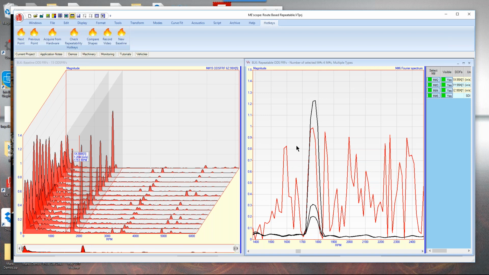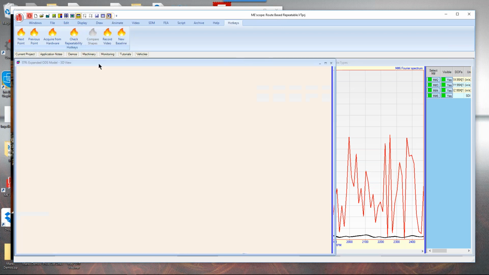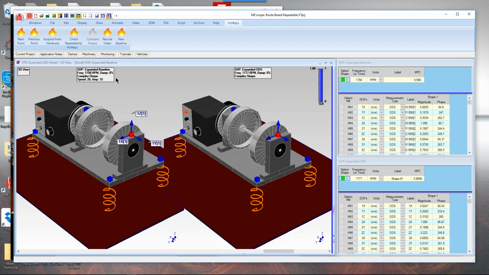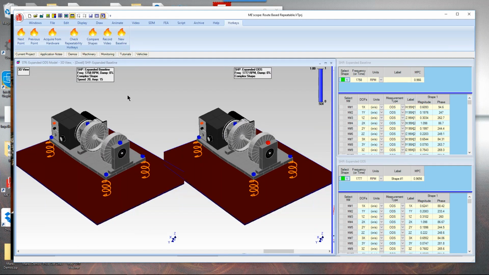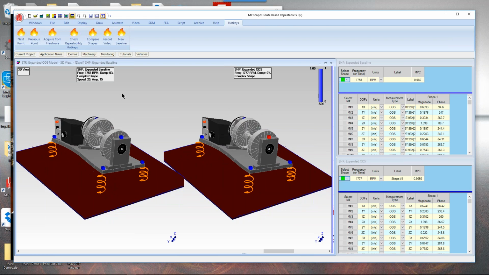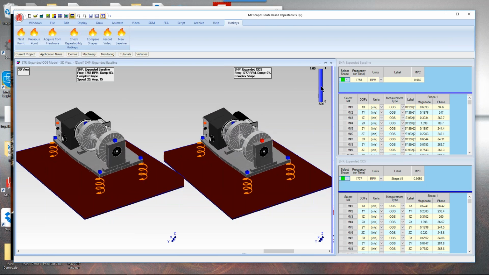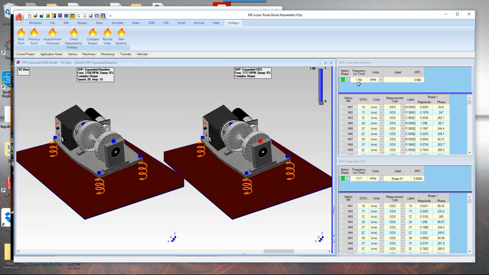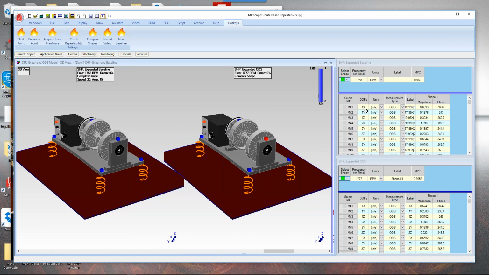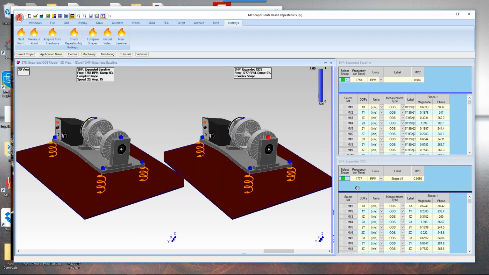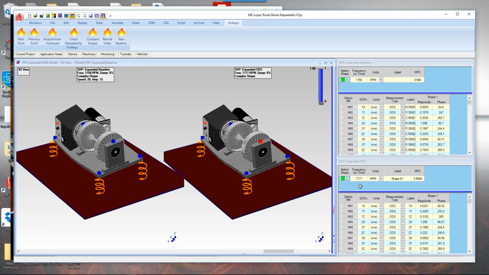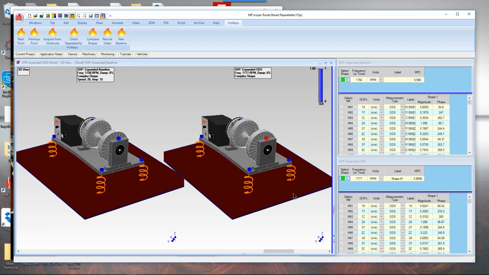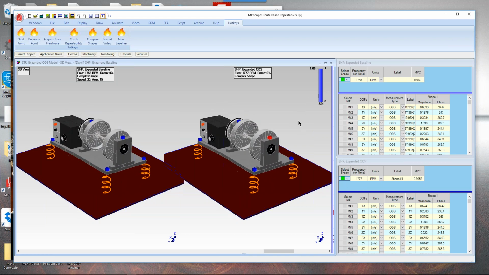Let me see if I can compare. I got a little bug in here. I think I'm not being able to compare. There we go. So here's a comparison of baseline versus the current. Now here's the SDI up here again. Now that is a comparison between the two ODSs. So here I've got 758 RPM, my baseline, and 1777 down here for my current. So a little bit of difference in frequency, but now there's something else going on.